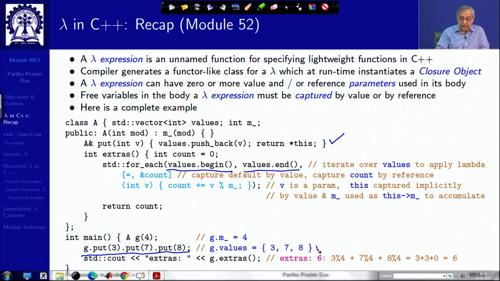We have a vector of values 3, 7, 8, and then using m_ as 4, we compute the lambda. It will compute 3%4, 7%4, 8%4 and accumulate that, and if you run, you will see that you are getting a value 6. This is what we learnt about the lambda in the last module.